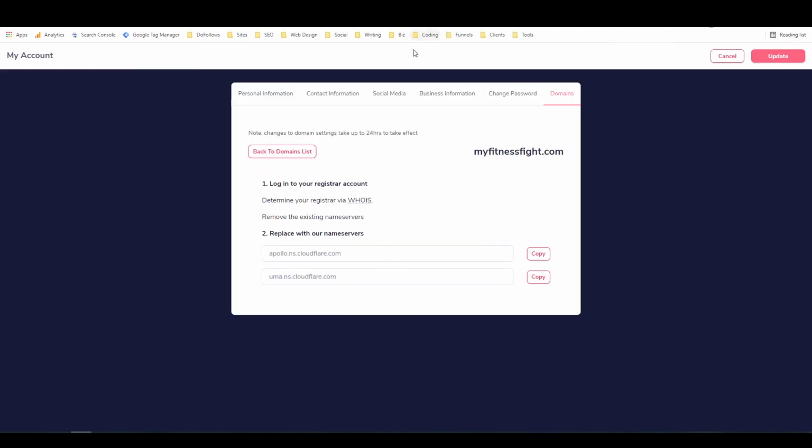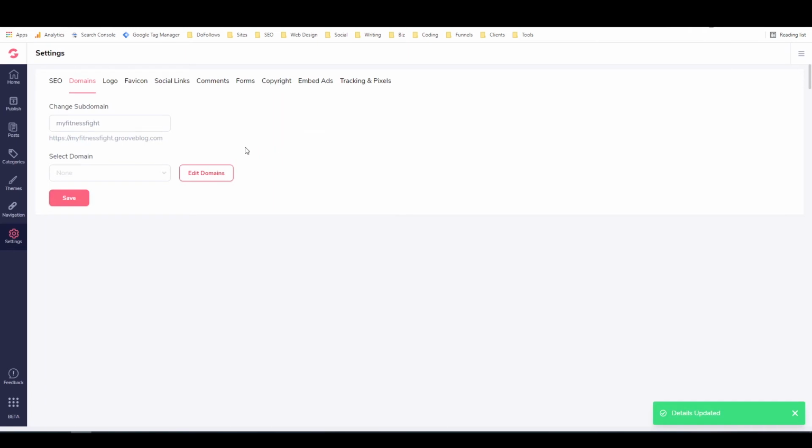So let's go back here, and I'm going to hit update. And now if I go to select domain here, I've got my fitness fight, and I'm going to hit save. Now I don't know if it'll be ready yet or not, but once the changes to the domain are propagated, then my domain will be pointed to my blog.